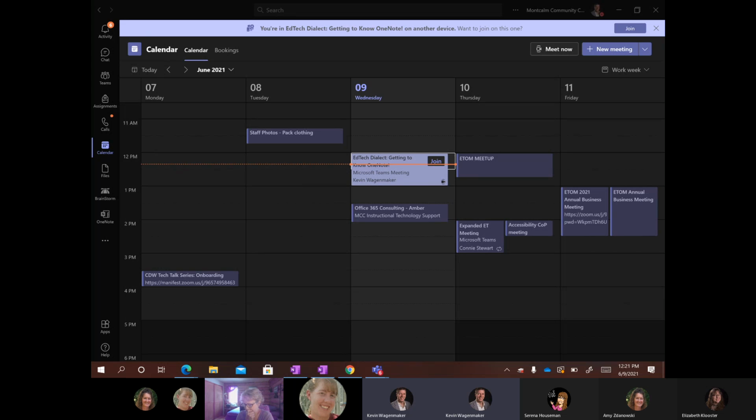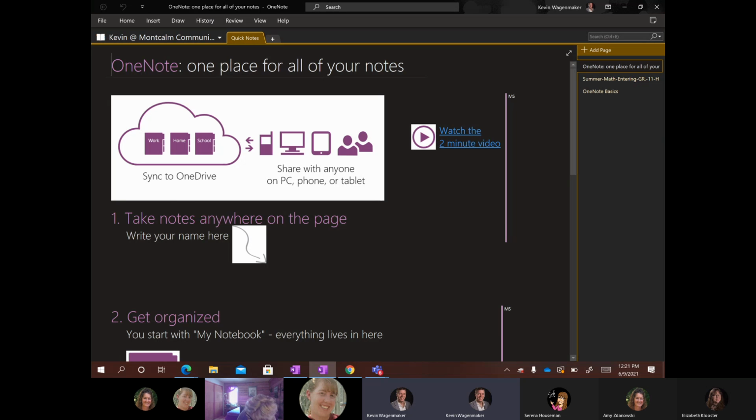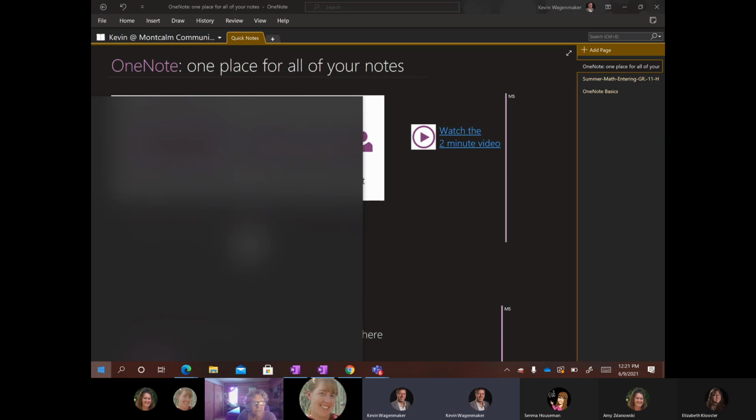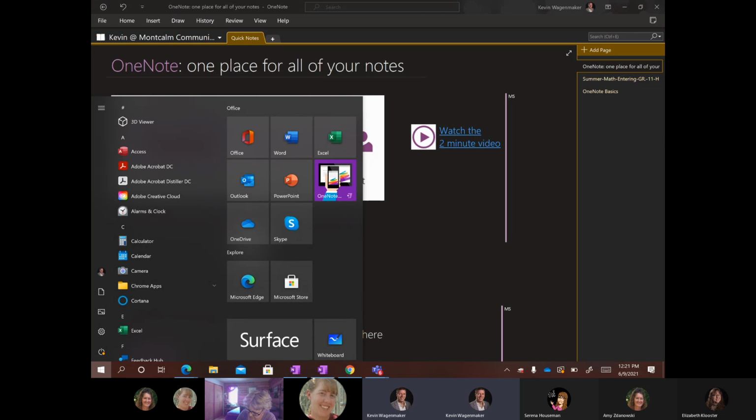So like I mentioned from the start, there are two different apps. You see at the bottom of my taskbar, there's two different OneNote apps. There's one that comes with Office 365 and there's one that comes with Windows. Now, I think I'm telling you this right, but when I type OneNote into the search bar, wrong one. I want to use the Windows version of OneNote.